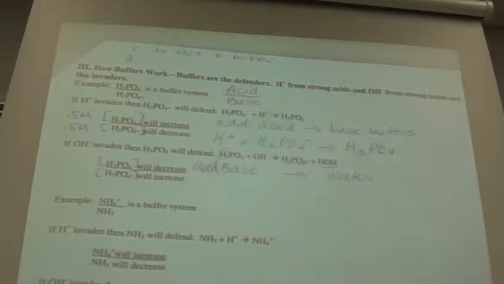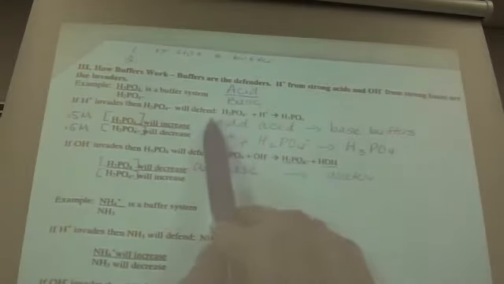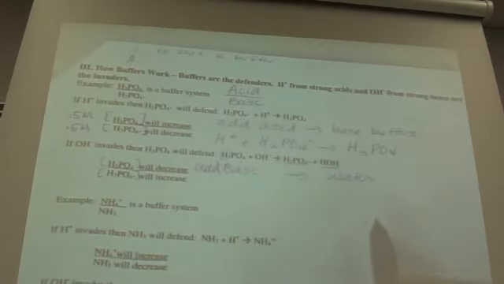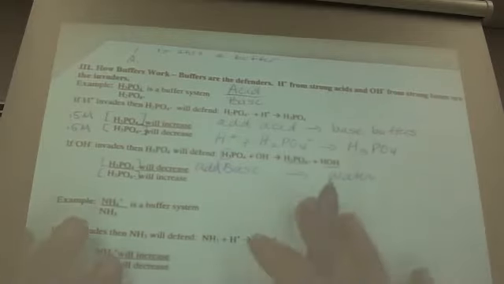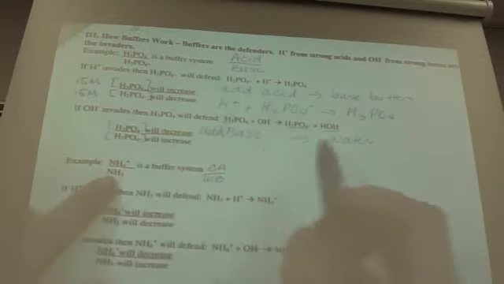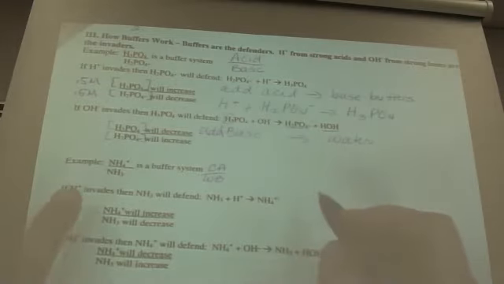All right. I personally would memorize this and know that the opposite is the other portion of the buffer system. Here we go. Now we have a conjugate acid over our weak base. It's a buffer system. We still have the acid over the base. And to it, we're going to add a hydrogen ion.